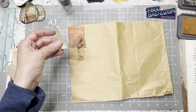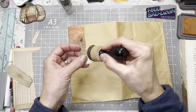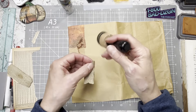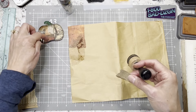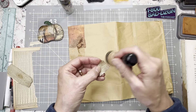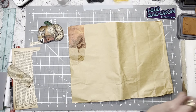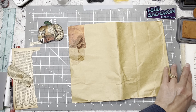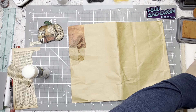I'm just using a couple different inks — I've got my Scorched Timber and some Rusty Hinge — just using whatever I feel like. I think it will add to it when I add the Stabilo All, which is a water-soluble pencil, so you can use any kind of watercolor pencil you want. Those just work well, and you'll pick up some of those other colors too when it gets wet.